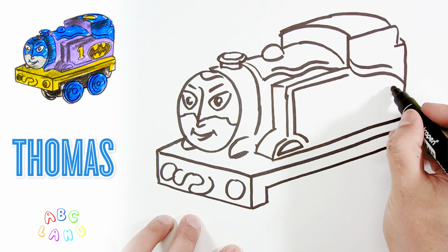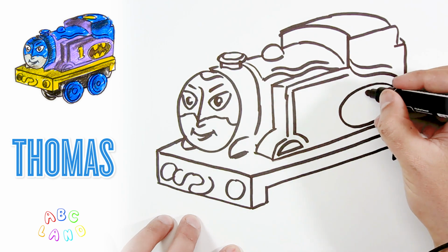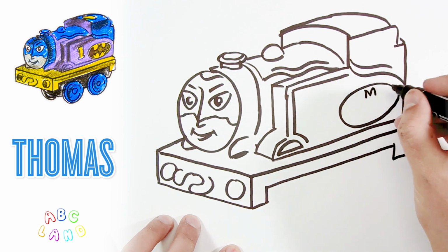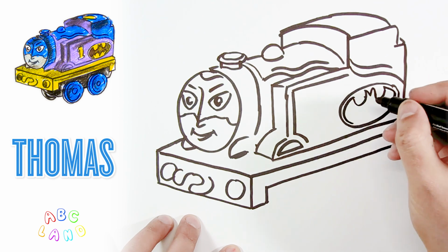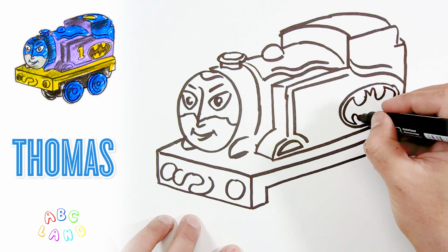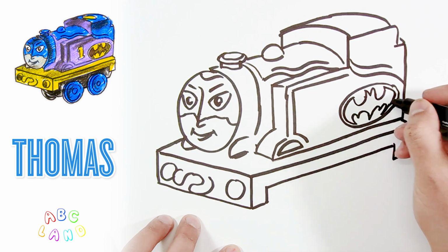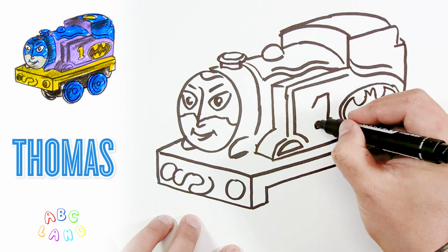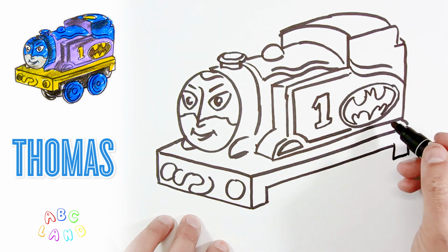Now it's time for the logo. First the oval and then the bat inside of it. Thomas is the number one engine, remember? So number one will be here. Cool, here we go.